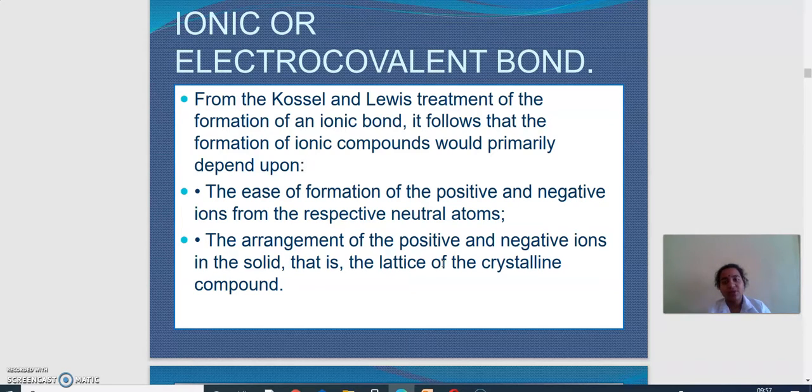Hope you understood what an ionic bond is and, based on Kossel-Lewis theory, how easily an ionic bond forms. Most ionic compounds form between alkali metals and halogens because they are highly reactive and have only one electron in the outermost shell, or need one to complete it. In order to attain stability, alkali metals lose and halogens gain an electron. So there is great ease in the formation of ionic bond. In the next class we'll discuss more about ionic bond and the factors affecting ionic bond.